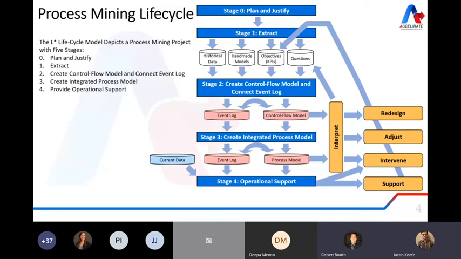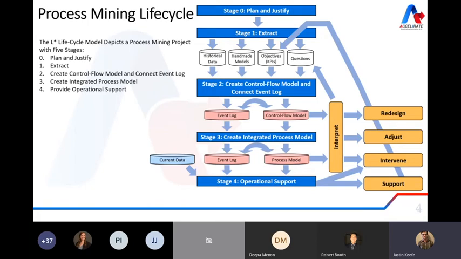Then we go to the extracting phase. In the extracting phase, we get event data, process models, and data systems, and we extract them from the management and the subject matter experts, and we realize our objectives. In this phase, we also want to analyze the data to see if we have the right amount of data, if the content is there, if the data is relevant, and if it's standardized. A lot of data transformation will happen in the extracting phase.